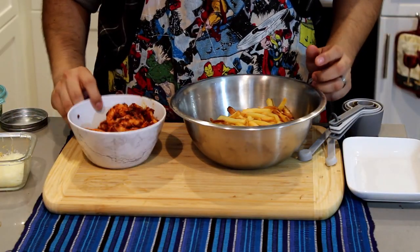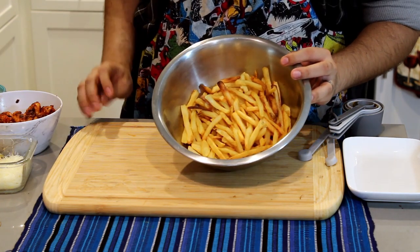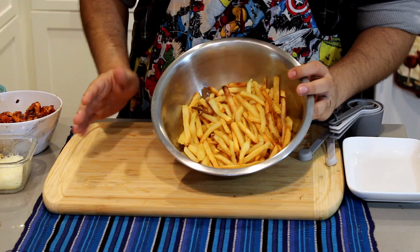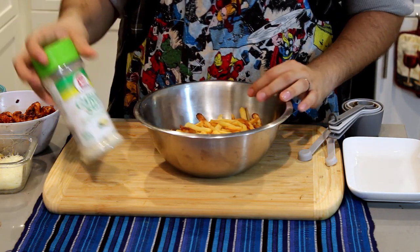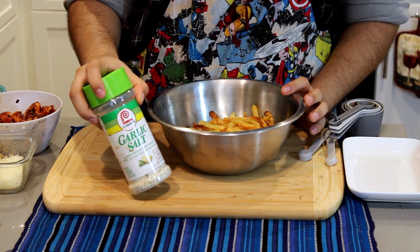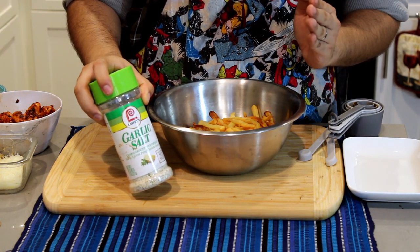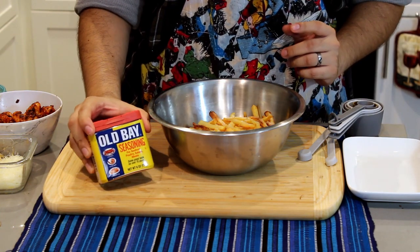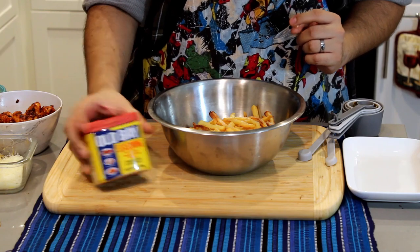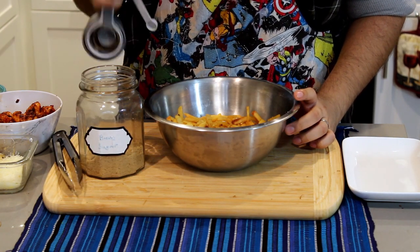All right, so we got our shrimp off the griddle and our fries out of the oven. We're gonna give these a quick seasoning and then we're going to assemble our dish. So we're just gonna hit it with a bit of garlic salt, and you wanna do this while they're still hot because the seasoning will adhere better. Some garlic salt, a bit of our Old Bay so it gets that Cajun flavor, and next we're going to add a bit of brown sugar.